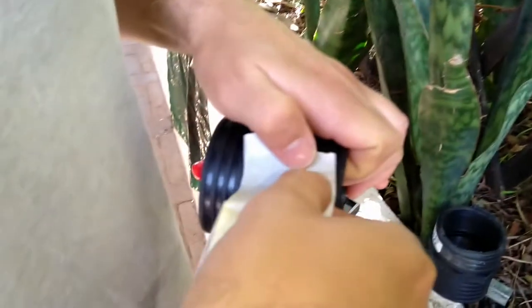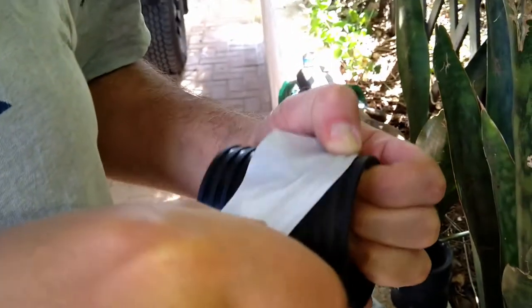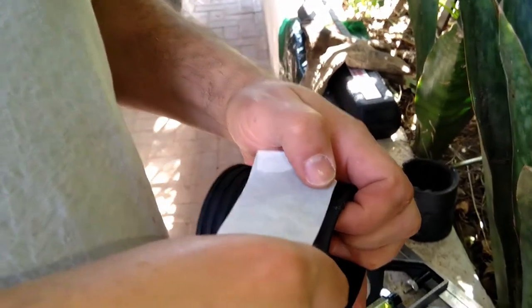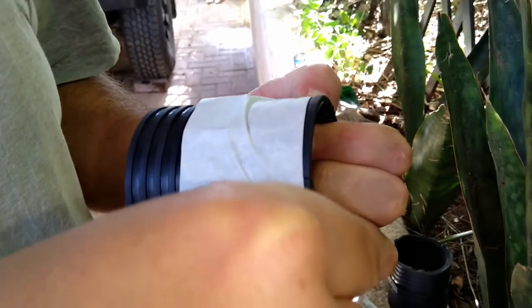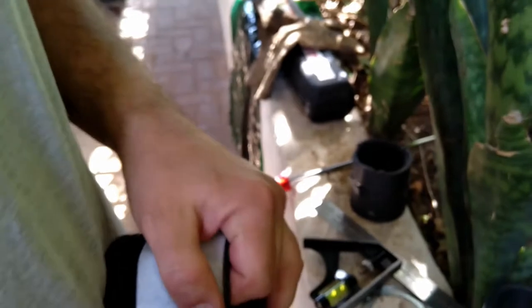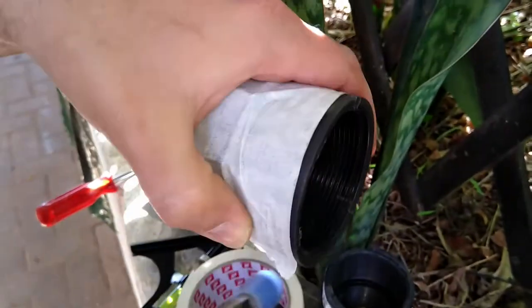All right, to make a line for myself, because I'm going to cut it down with a hacksaw, I'm just using painter's tape. I know I've got a bit of thick painter's tape over here, but right now that's what I have. And just creating my line, just like that. I'm going to start in the middle over here and cut according to the line of this masking tape.